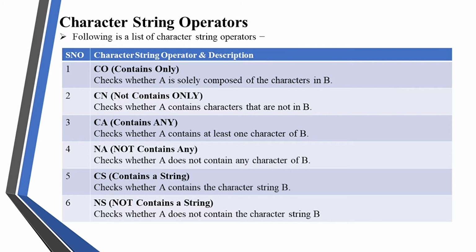Next, contains string. So in dictionary, when we compare dictionary with contains string, that means ti is available, right? So we want to compare that star ti star. That means it exists in any place of the dictionary. So in that case we will use contains string. That means we know only two characters of a string, then we will use contains string. Okay. Not contains string, that means it does not have the string.